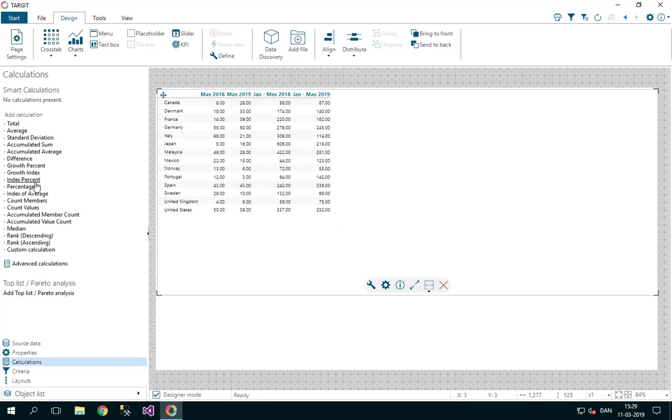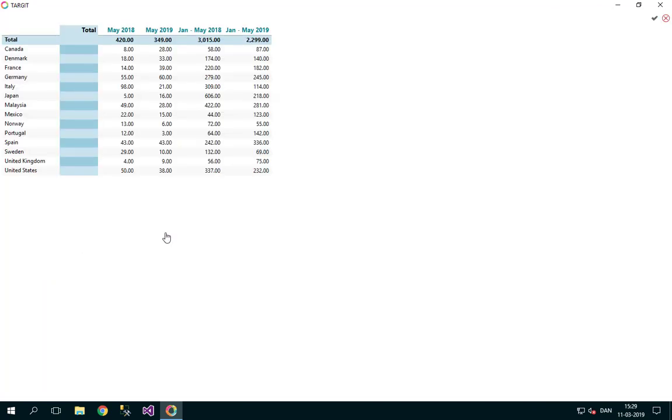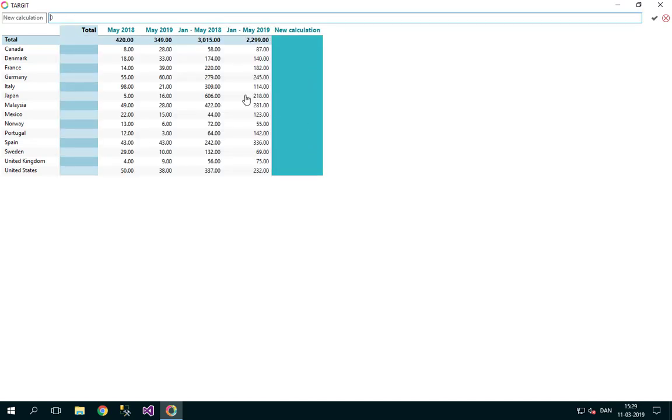And now let's look at a different option, the advanced calculations options. When I click this option here, it will actually take the crosstab and put it into a small calculation editor. And in here you can right click to, for example, insert a new calculated column, this one here. Let's give it a proper name.